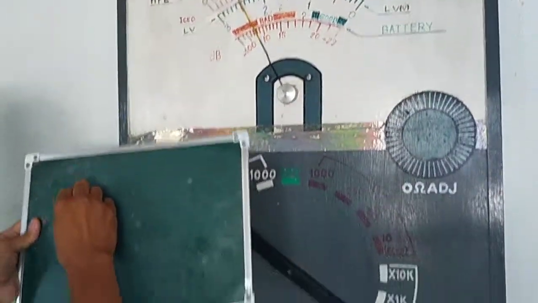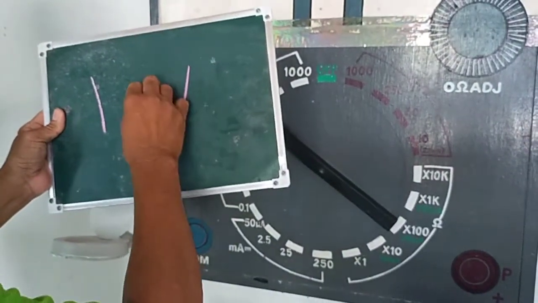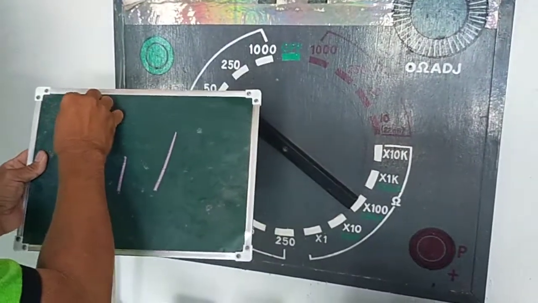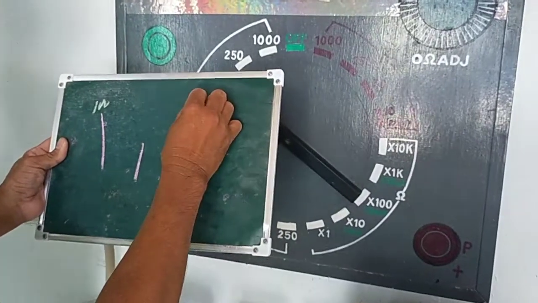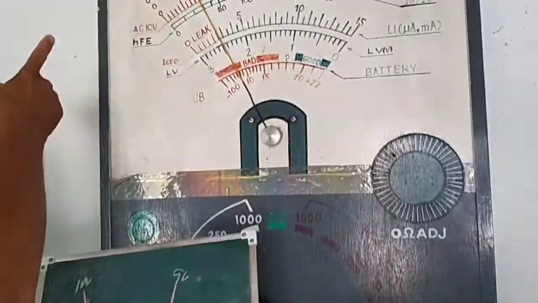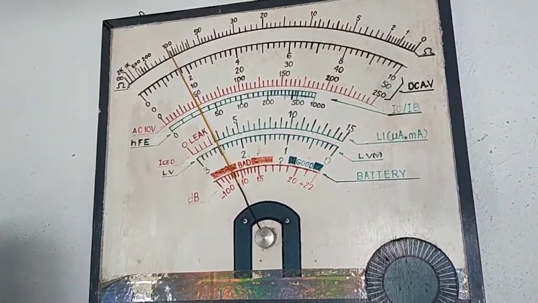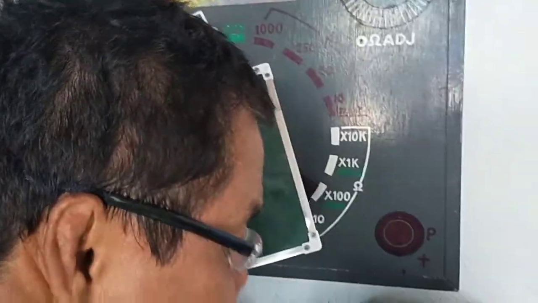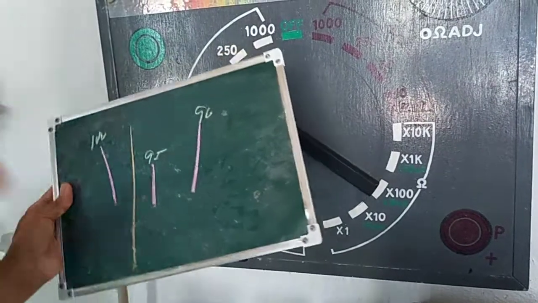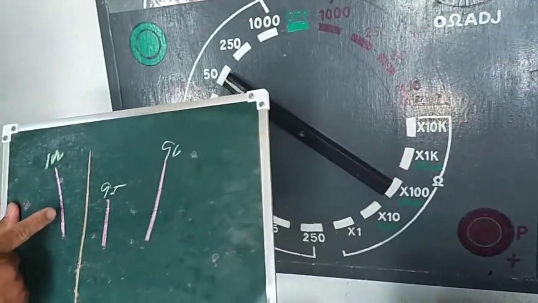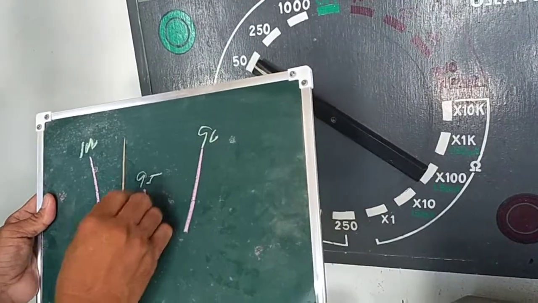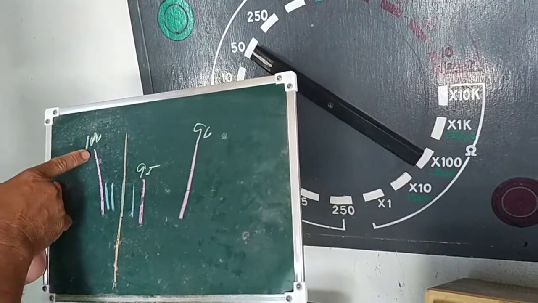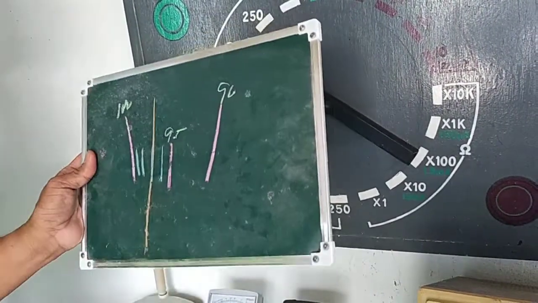We have here the divisions, major divisions and minor divisions. This is marked 100 and this is 90. Although there is no 90 indicated there, we can analyze that this is 90 and this is also 95. Then the position of the pointer is somewhere here. So, we can count. There are still 4 minor divisions here: 96, 97, 98, 99, and 100. So, we are only up to estimation.